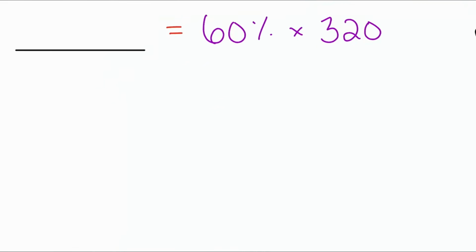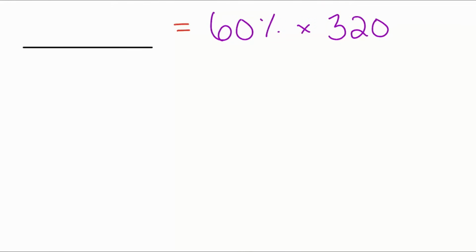So let's zoom on in and let's write out the 60% as a decimal. First step is locating that decimal, which is going to be right over there. And we're going to move it over twice. So once, twice. So that's going to give me 0.60. That's the same thing as saying 0.60 or 0.6. That extra 0 at the end, you really don't need to write it when it comes to decimals because 0.60 and 0.6 are the same exact number.